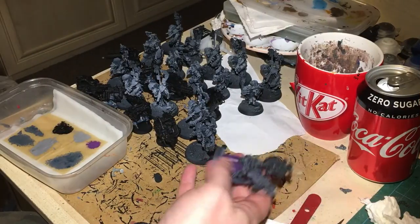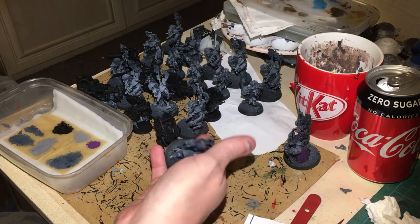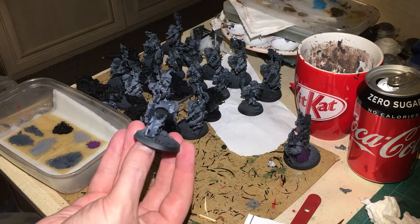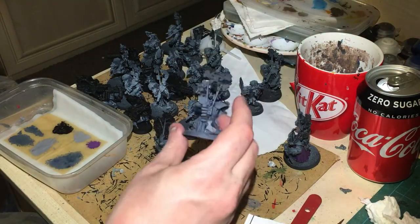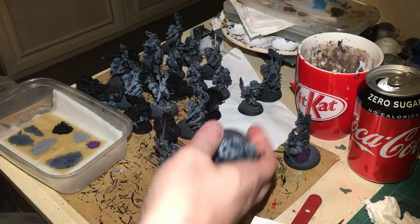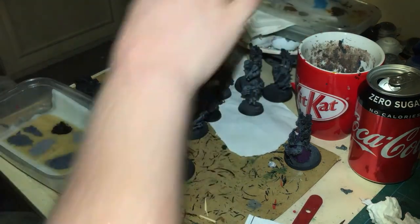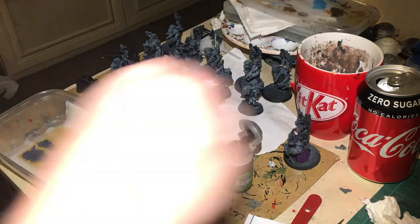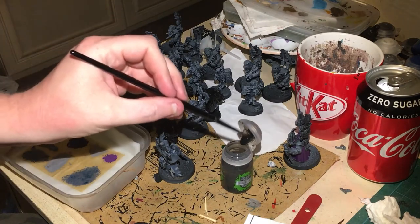Right, we've got the purple down, a nice solid coat. We've also got our Dawnstone and Black — our little camo symbols — showing the blocks of color on all of our Orcs. Now we're just going to thin down a little bit of Nuln Oil. Get your big brush and we're going to go over all of the camouflage pattern that we've done, before we move on to doing more on that purple.